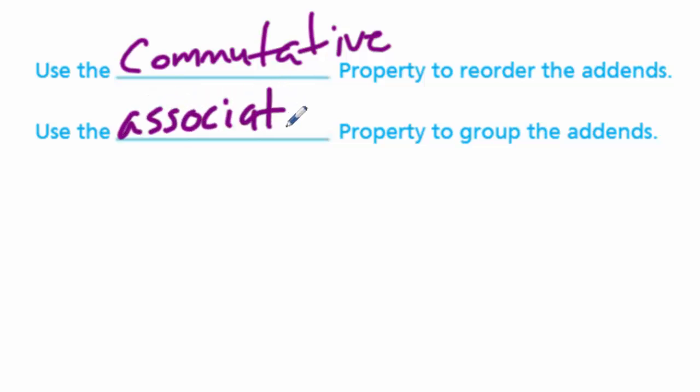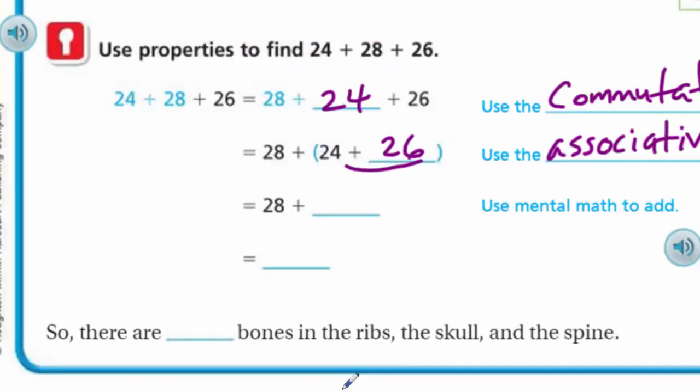Now it says use the, and I'm going to go ahead and write that in, the commutative. Didn't really fit in my line that nice, but there it is. And I can see the reason why that's going to be important is because 24 and 26, see the four and the six, they're compatible. See, I like that. By the way, when we group those two together, suddenly we have the associative. That's right. Oh my goodness. I could almost hear you shouting through the screen. Woohoo. And that makes it so much easier because 24 and 26 compatible gives us 50.